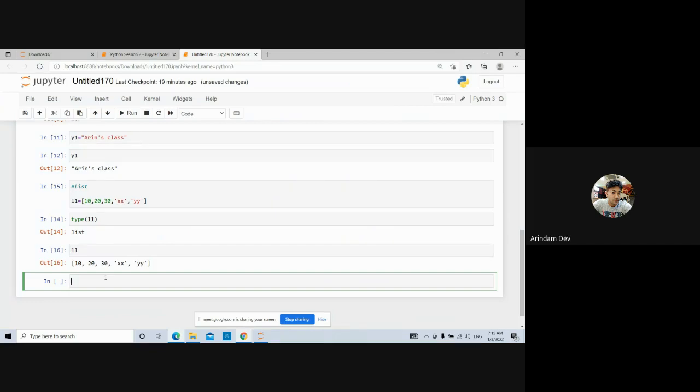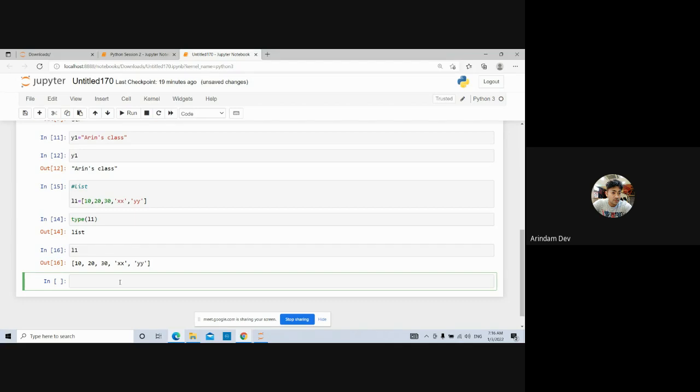Okay. Now, remember that Python is a case sensitive language, as well as a zero indexing language also. Zero indexing language means whenever we try to retrieve any value, the value is retrieved from the zeroth position. And in Python, we can access or retrieve the value from the left hand side and from the right hand side, both ways.